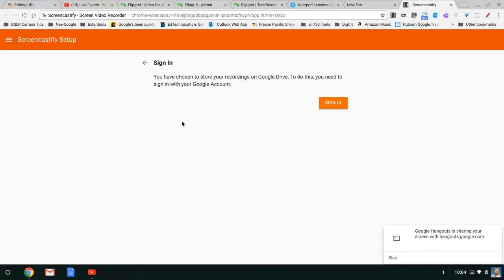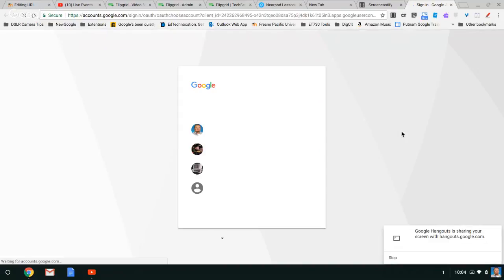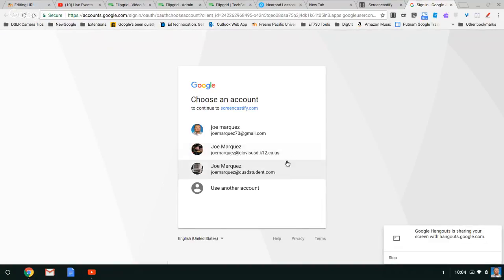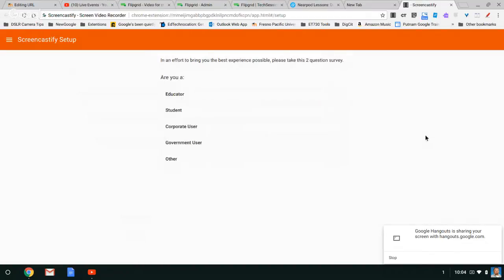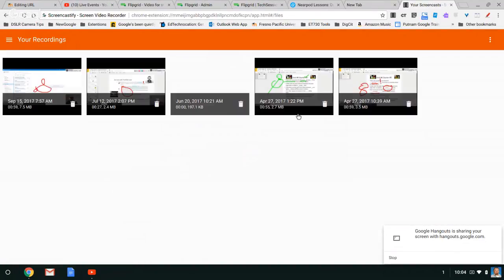And then if you do select the Google Drive, they're going to have to sign in. So they're going to go ahead and click Sign In. And they're going to select their school Google account. Our school Google account's down here. I'm going to go to select mine. And so there's all my recordings. If it's the first time that they've logged in, it's going to ask them after that point if they're a student or educator. You do want your students to select student, and you yourself, you would want to select educator. And then they're all set.